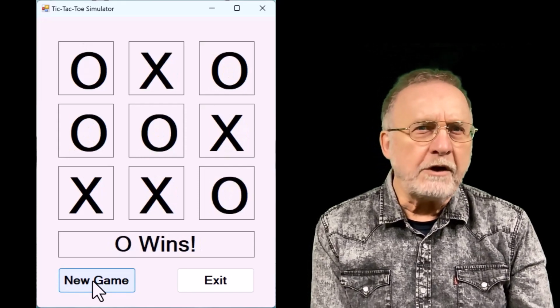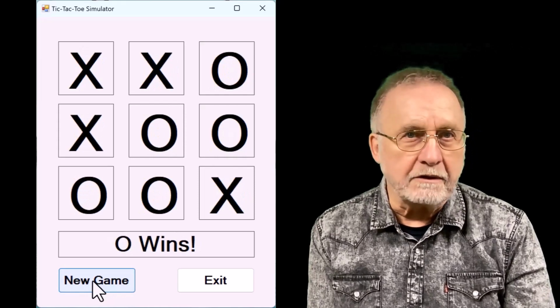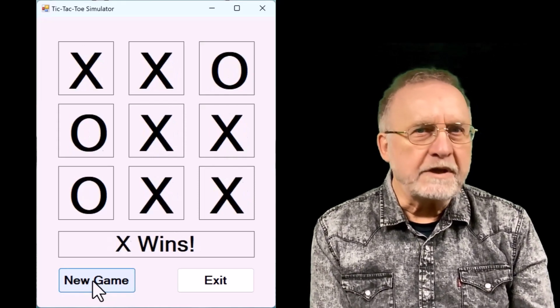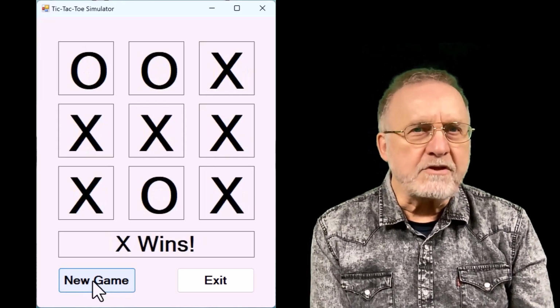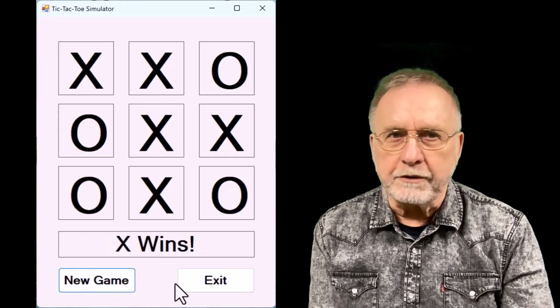Here we'll need to interrogate the contents of the labels holding the X's and O's to see if we have any three in a row. This is not like the regular game here. We can have a tie. We can even have a board of all X's. Naturally, we'll use methods to make efficient use of our code. The following video will set the stage for what we're going to create.